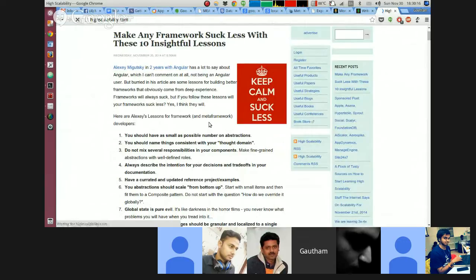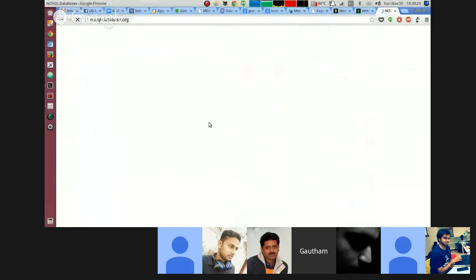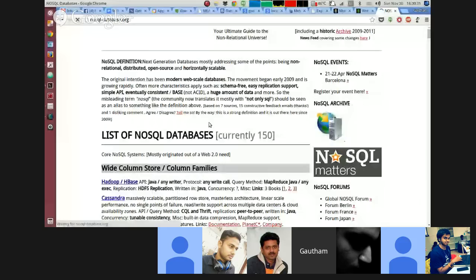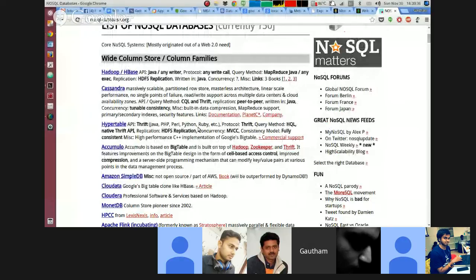And if you want to know what the various databases are, there's a site called NoSQL Databases, nosql-database.org. Here you have a listing of the various database choices, and the point is, even as we speak today, there are production deployments of pretty much all of these databases.